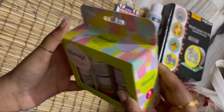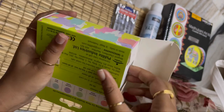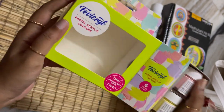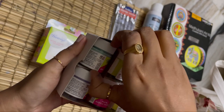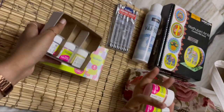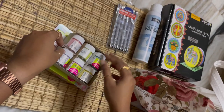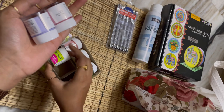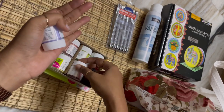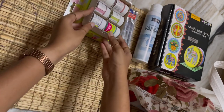Next I bought this six-set pastel acrylic colors. I saw them in many reels on my feed — people use them to draw skies and all that, so I wanted to give it a try. Look at those six pastel shades — they are very dreamy. There's light blue, pastel yellow, pastel pink — everything is light and nice. My favorite is the pastel lavender; I liked it very much.